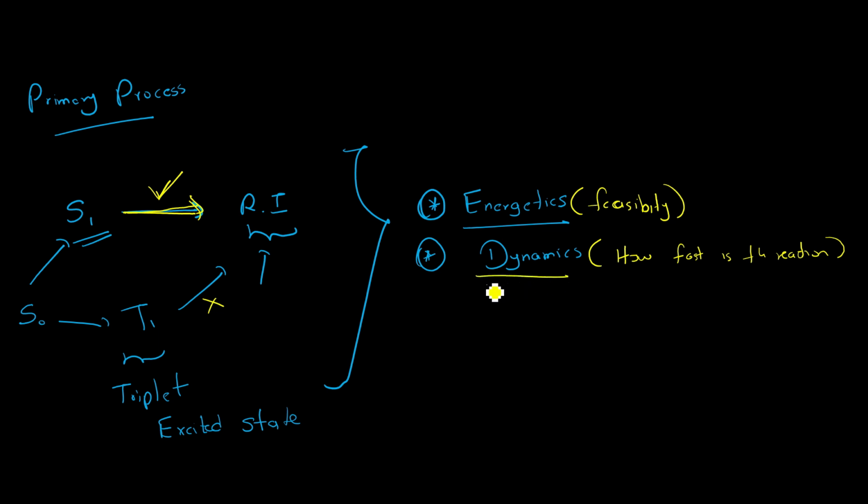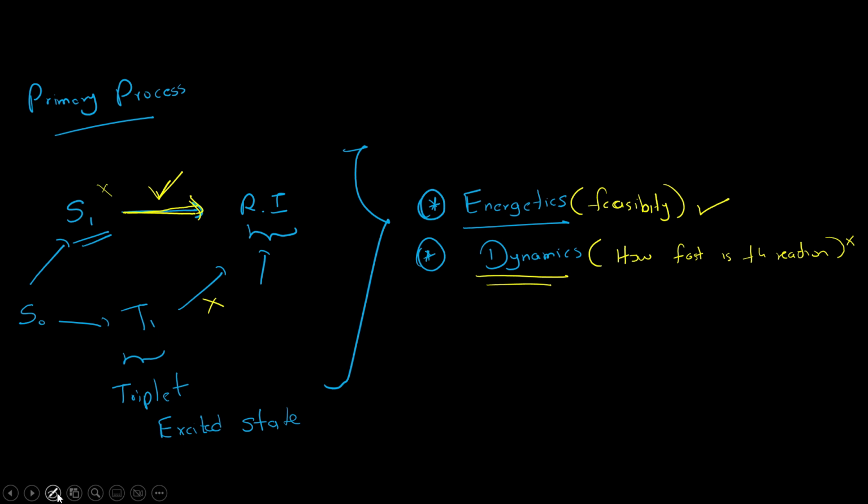So dynamics comes into play. Even though it's feasible, the dynamics will explain to us that this reaction takes a lot of time. So in real time, we can't see any product forming. Even though a particular pathway or mechanism is energetically favored, it can be dynamically unfavored, right? You understand the case, right? In that case, we cannot propose this particular mechanism because it's not dynamically favored. It's not a dynamically possible reaction. Okay, this is the dynamics.